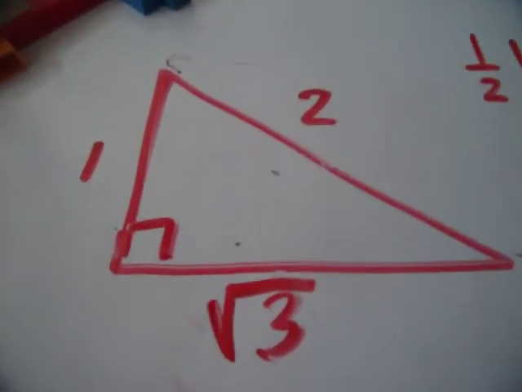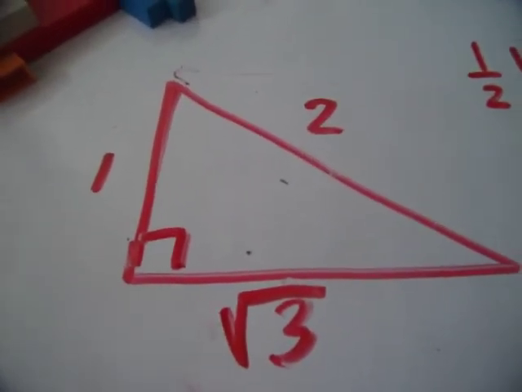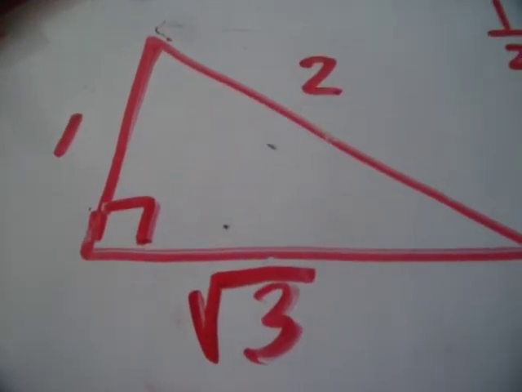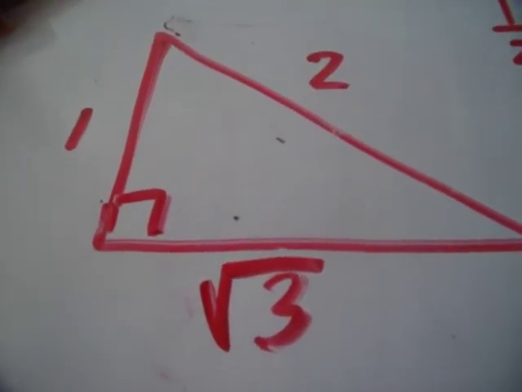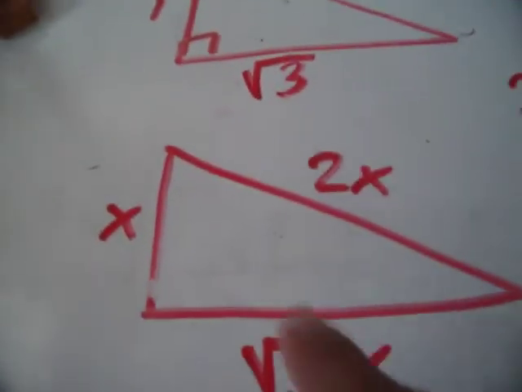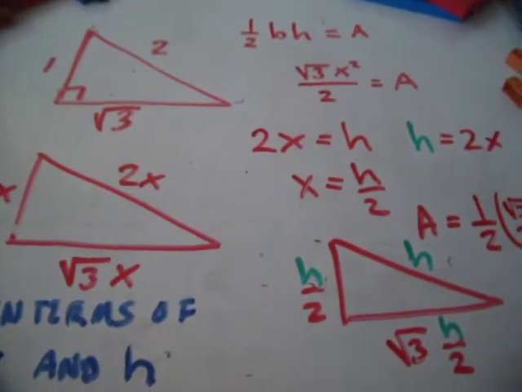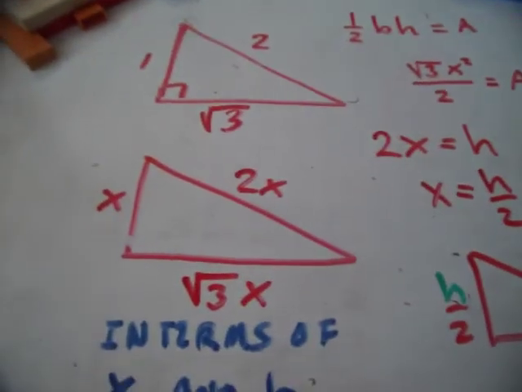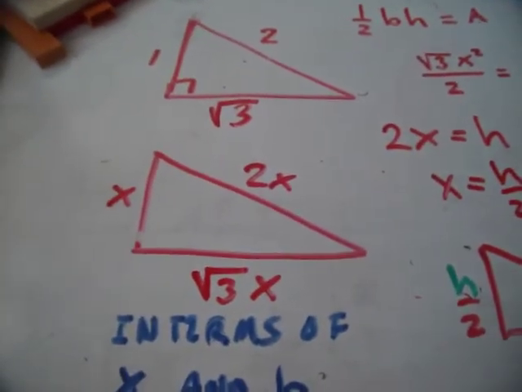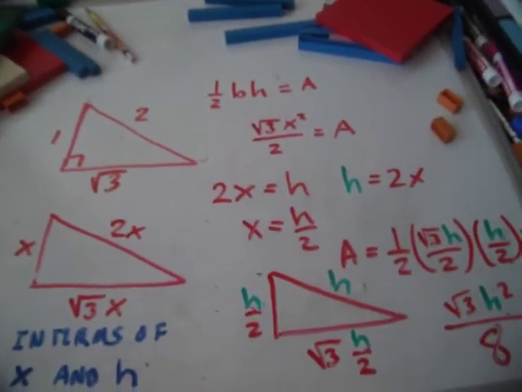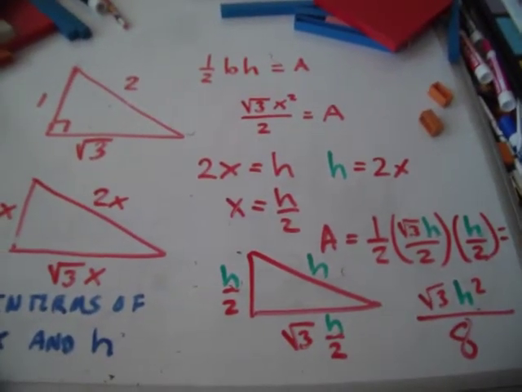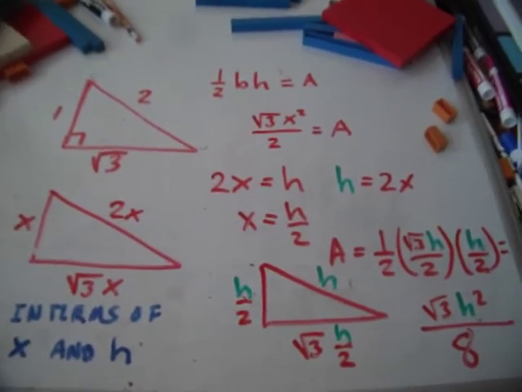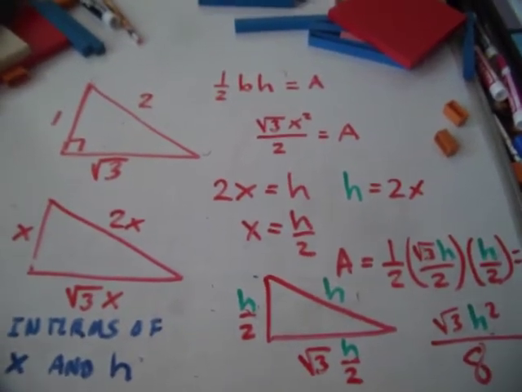Right? This is one very specific triangle where we have one side is 1, the hypotenuse is 2, and that is square root of 3 for that other leg. But what we have here is any triangle. We can put any numbers in now for both of these. And now we can describe all triangles that are 30, 60, 90 in terms of either the hypotenuse or x, or the one side. Okay, that's probably more than you need. I would hope that that would be far more than you would ever want or need on this problem.